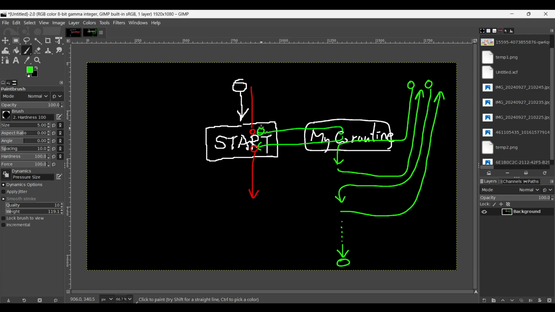Whenever we have a StartCoroutine, the control goes to the coroutine by following the green line over here. And then in the coroutine, we are going to encounter some yield return. Whenever we encounter a yield return, we temporarily pause the coroutine and let the control go back to the caller over here.